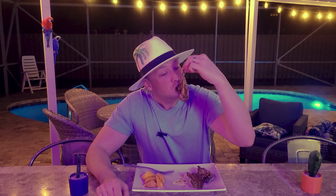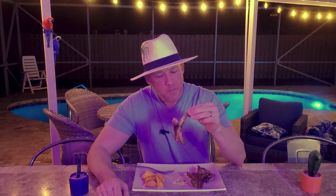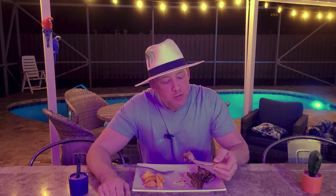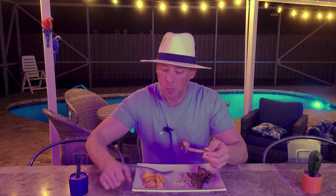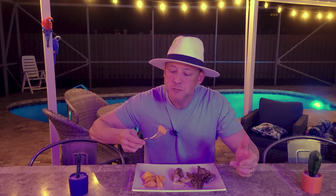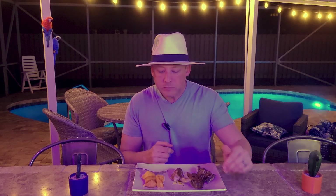They're falling off the bone. You can see that. Oh, my God. They are juicy. They are sticky, juicy, crispy. They're everything. All right, let's try these sweet taters. They're hot. They're good. They're perfect.